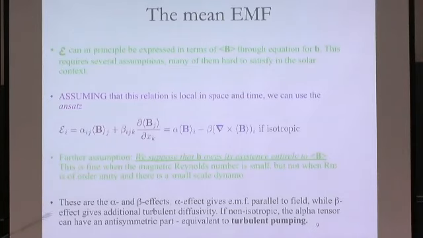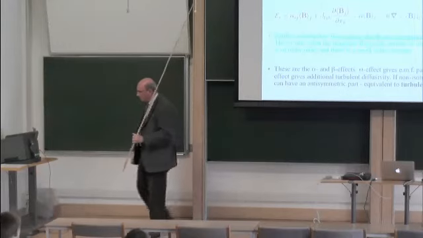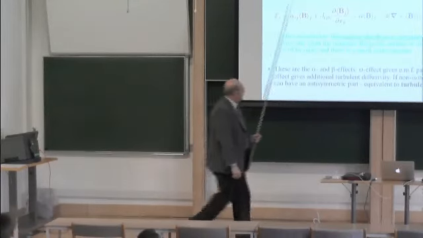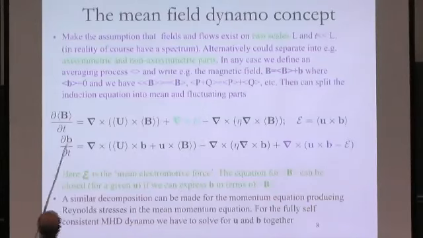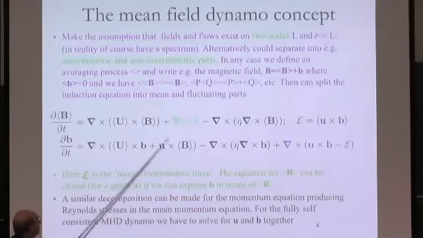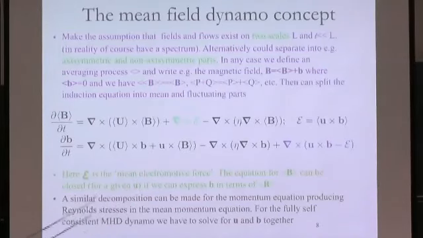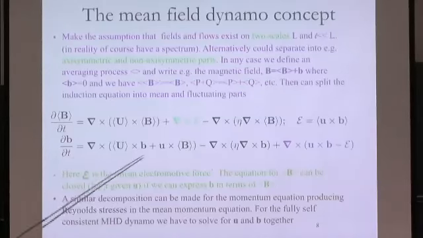So there are several assumptions here, and the worst one is that we assume that little b owes its existence entirely to big B. Well, we go back and look at the equation. So this equation is linear in little b, and there's an inhomogeneous term here. So if you could solve this equation, then there would be a term which scaled with b averaged. But there might also be a term which is independent of b averaged, because there might be a small-scale dynamo. Okay, a small-scale dynamo doesn't have any mean field.